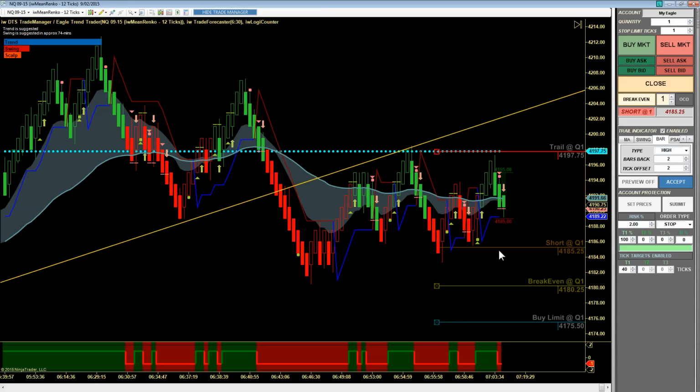So the closer we get here to our entry, this whole 41.85, 86 area, we're going to see the buyers try to dig in one more time. The sellers, if they can force it below 41.85, you're going to see the buyers start to vacate their positions, and that would send the market down rather quickly.